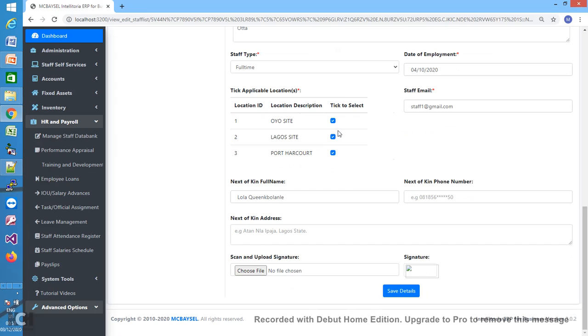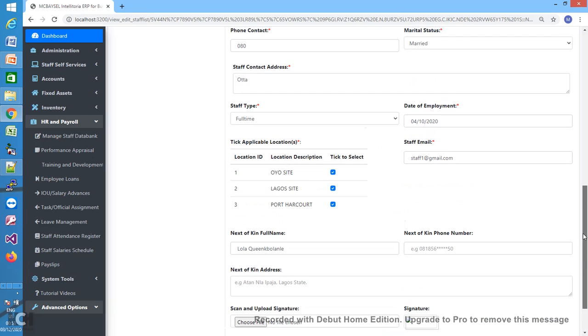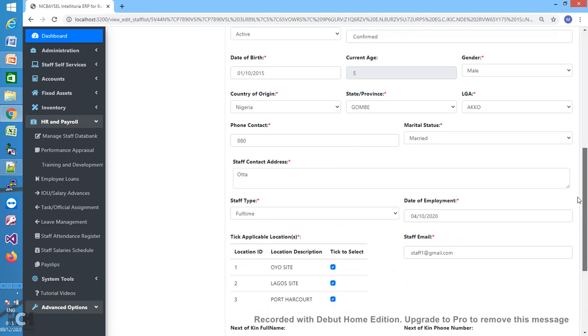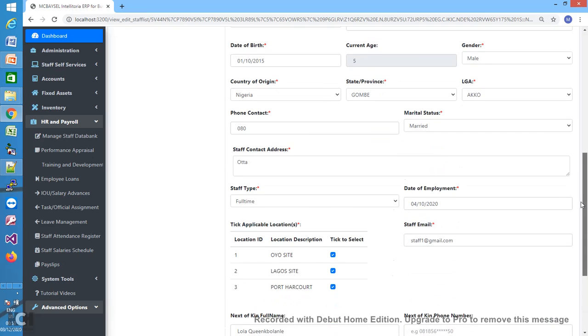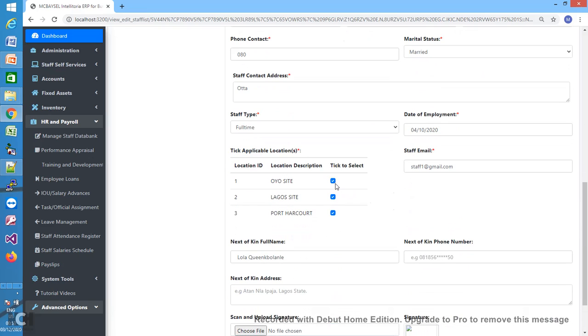You can assign locations for staff such that if the staff is a supervisor, for instance, supervising more than one project, you can tick multiple locations. If it's just one project, or one location rather, you can leave it.